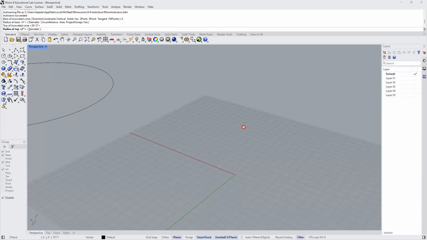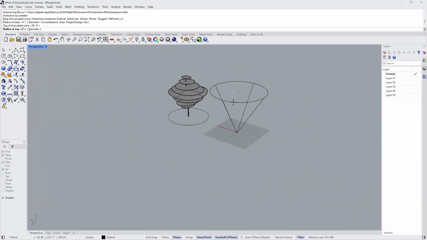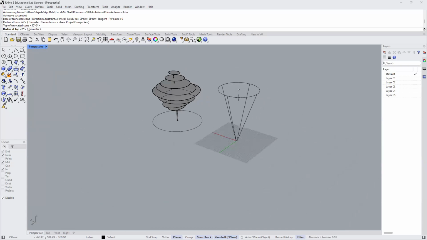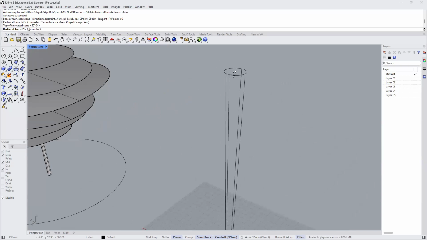And notice how it's giving me this icon. It changes because it cannot continue. And that's only because I'm zoomed in real close. But if I zoom out more, there we go. Now it's starting to show me the entire cone. And now the radius at the top, I had set it to 2 inches. And notice what it wants to do. It wants to come out, but that's because I'm far away from that point. So as I zoom in a little bit closer, you can see how I can actually set it. And I could, if I want, click here, but I'd rather type it in. So the radius at the top, I will keep it at 2 inches, and enter.